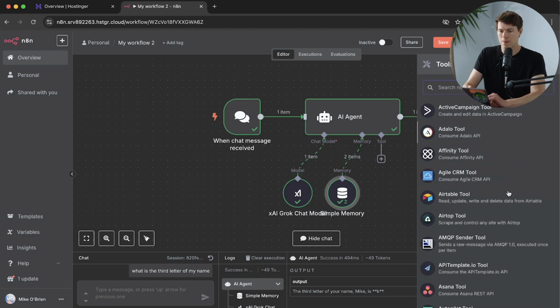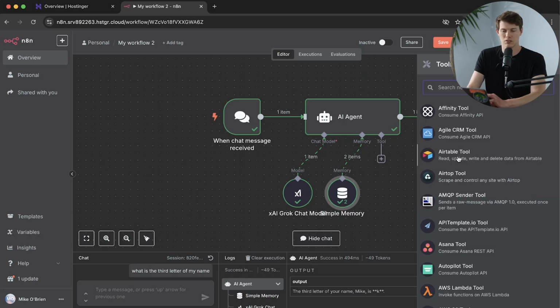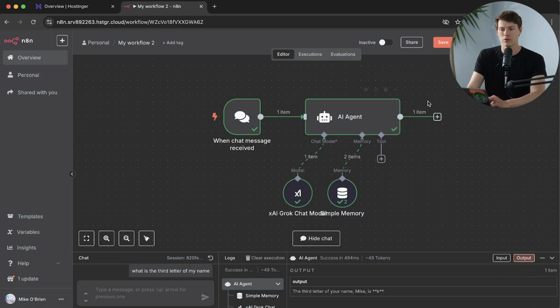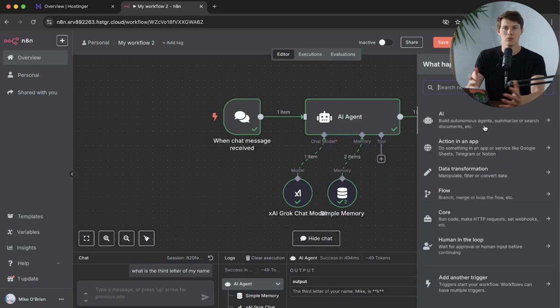It could be an Airtable, for example, which I probably will do in a second because we already have that connected. It could be Asana to see what your schedule looks like. Remember, in the beginning of this video, I said with the meal planning, you'd add in the tools. You'd probably have one that would be a list of all your favorite recipes. You'd probably have another tool that would be your calendars, so it can see those and make the decisions accordingly. And then the output over here is going to be essentially what happens next.